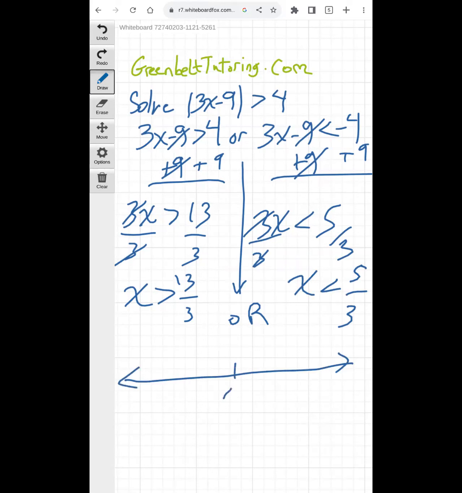Now you can graph this out. Here you have 0. 5 over 3 is going to be, say, someplace like that. And then 13 over 3 is going to be greater than 5 over 3.